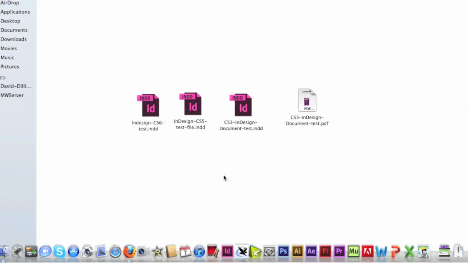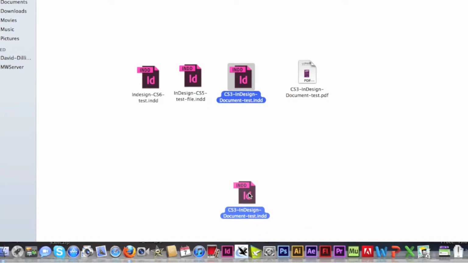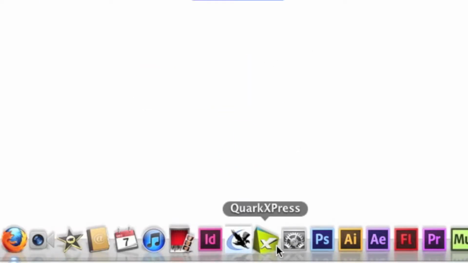So what we use then to see which version these files really are, because we have to be really sure, and usually it doesn't say which version it is in the file name. This I added myself. It just has .indd. And what we use is we'll just drop this file right on Flightcheck, and you'll notice here I have Flightcheck strategically in my dock right in between InDesign and QuarkXPress 9 and InDesign CS6.